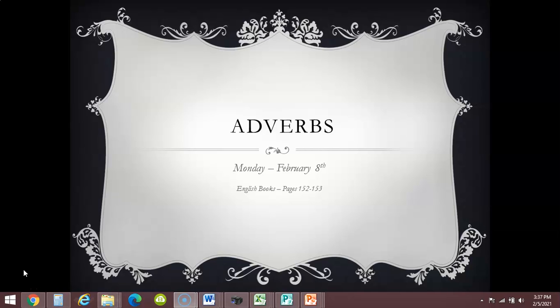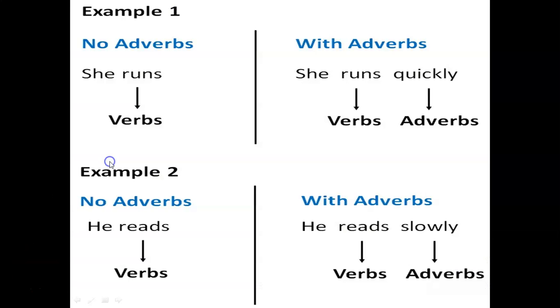We're going to page 152 and 153, which I know we went through last week, but we're going to review a little bit what we learned last week. And then, if you remember, we talked about the how after the verb, but we're also going to add the when and the where today for the next couple of days and get used to that.